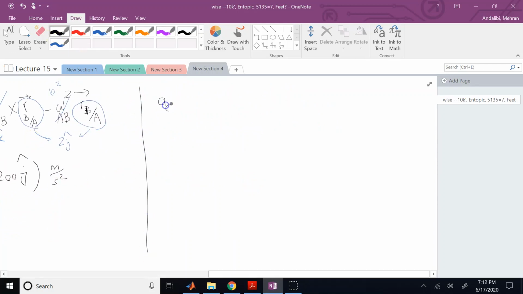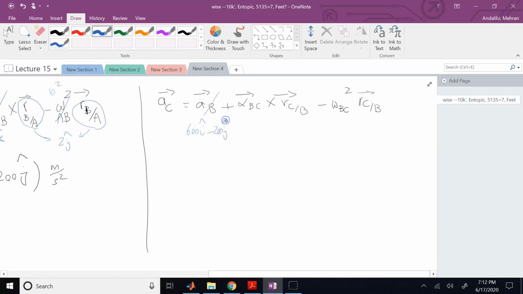And I say A of C is equal to A of B plus, because A of B I just found. And C is an intersection point, so these are my candidate points. Plus alpha BC cross R of C with respect to B, and then minus omega BC squared R of C with respect to B. A of B, I just had it, 600I minus 200J.